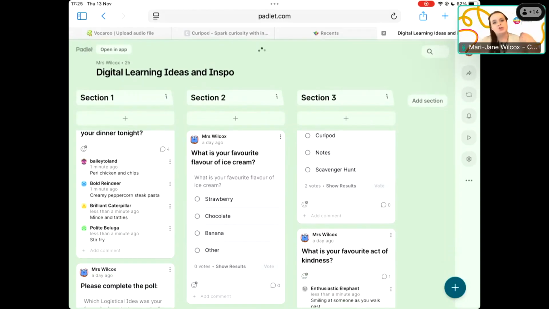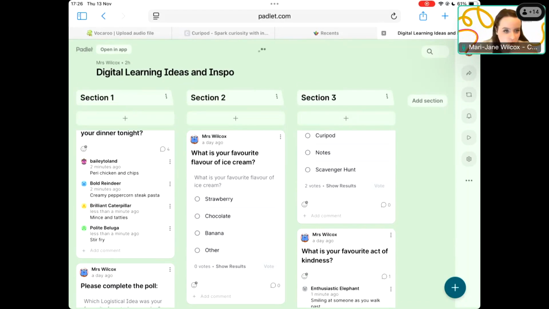So obviously you can structure it based on what you're doing in your class. So let's just say one team could be recording character feelings, another could be doing the setting of the story, or if you're doing STEM, one could be documenting the plan, another could be doing the test results, etc. You can apply it to any type of context, which is great.